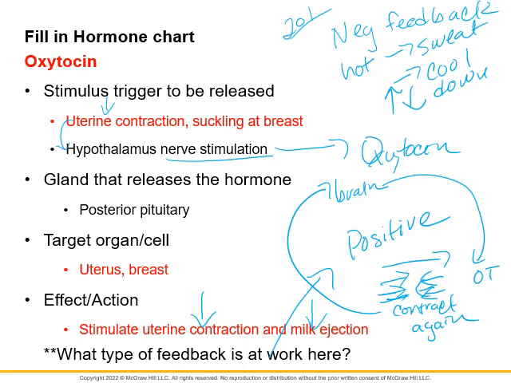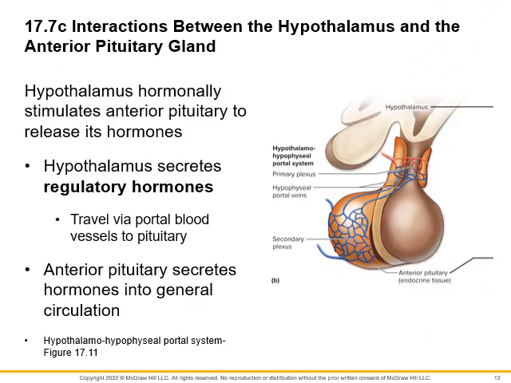I also want to mention that this is why when some women are breastfeeding, with the suckling of the breast, the releasing of oxytocin, the milk ejection, the oxytocin can also still bind to the receptors that are there in the uterus and cause uterine contractions. So some people have severe contractions of the uterus or cramping when they first start breastfeeding. And remember, the tissue can upregulate or downregulate receptors. So eventually the number of oxytocin receptors that you have on the uterus will decline, and then that will stop happening.